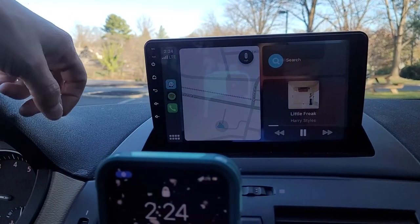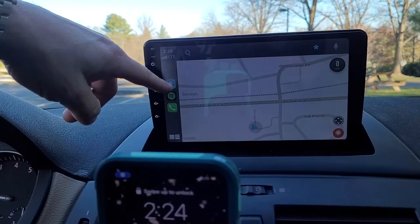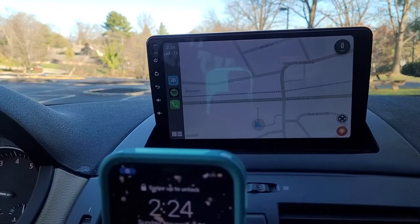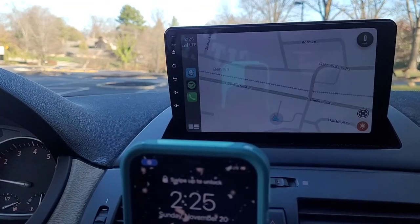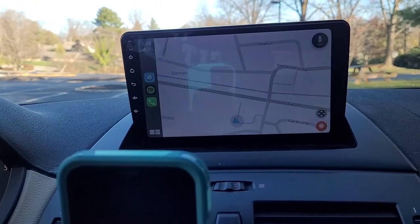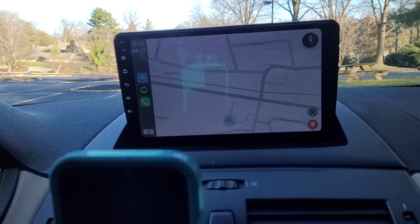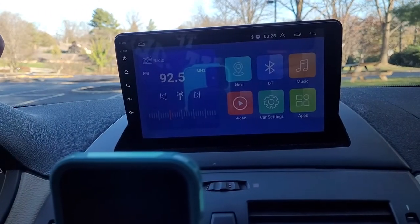You've got lots of different apps you can use. My favorite is Waze — you can use Waze just as you would on your phone, but here it is on the big screen. You don't have to look down at your phone. Obviously if it's sitting in a cradle it's accessible, but in my opinion having that big screen there and being able to communicate directly with the phone is huge, especially for the teenage driver that's using this car. Just wanted to walk through that and show you the key killer apps I'm focusing on this one for.